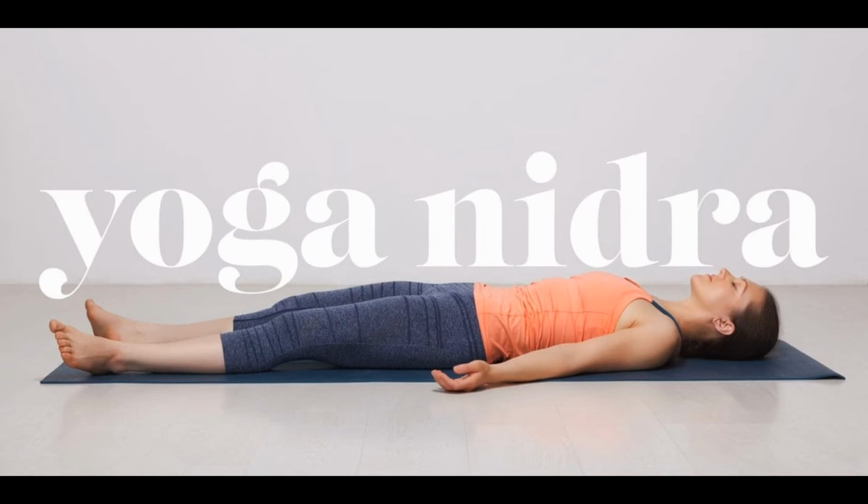Now, look at the front side of your body. Relax the abdominal muscles, the chest muscles, and those of the neck. Look at your face. Relax the muscles of your forehead, eyebrows, left and right. Relax the eyelids, left and right. Relax the eyeballs, left eyeball and right eyeball.